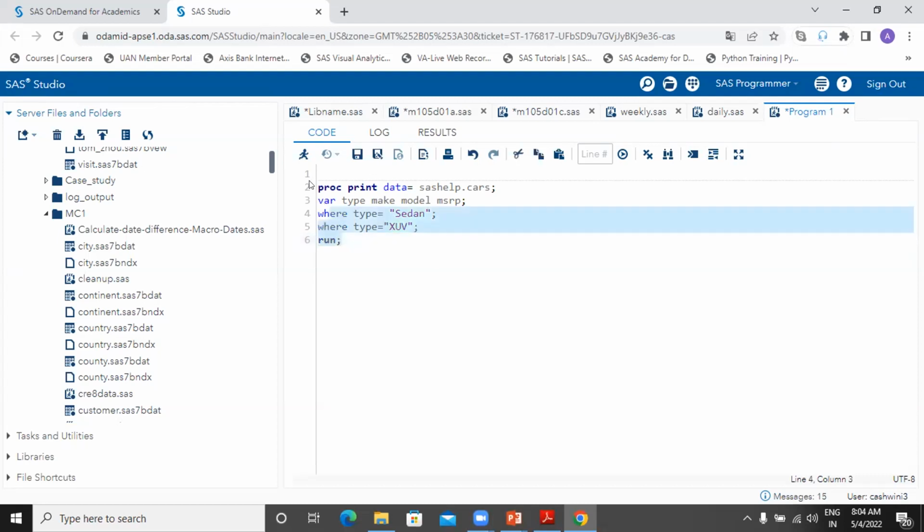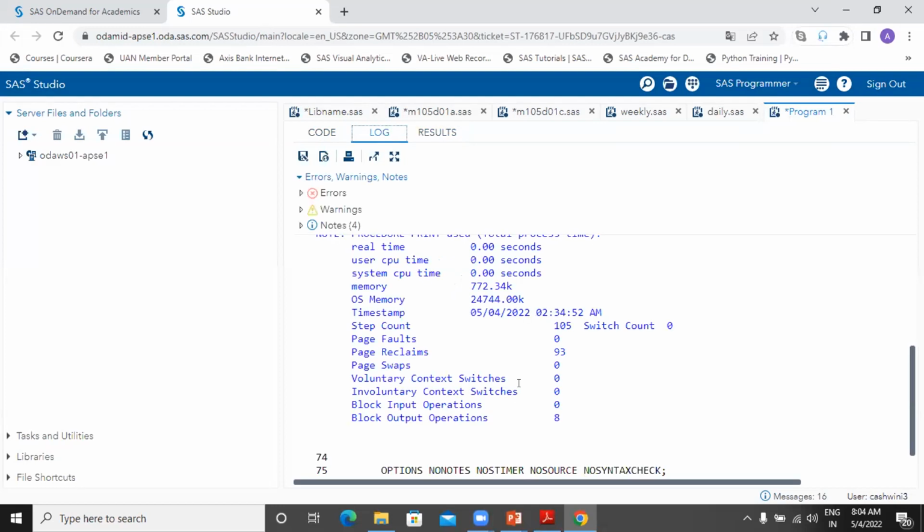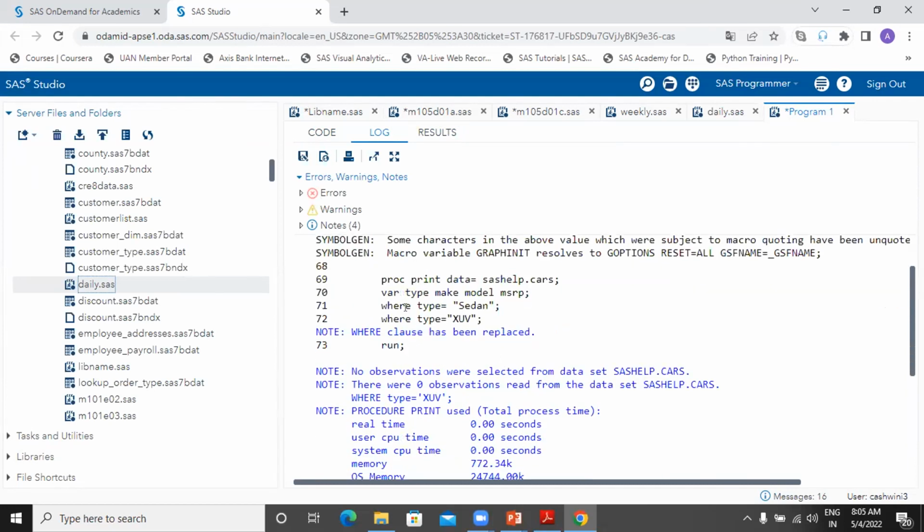Absolutely correct. Dharni, Priyanka, Shanmuga, Vikram, Arun, I hope you people have understood what Swarupa is trying to tell you. So see, yes, it's giving you this statement. Fine. So type value XUV maybe we don't have, so it's not giving you any observations. So leave that. But this is what it's telling.